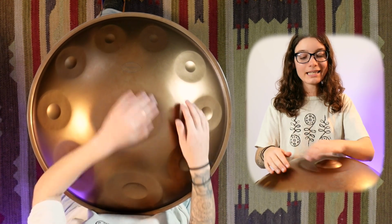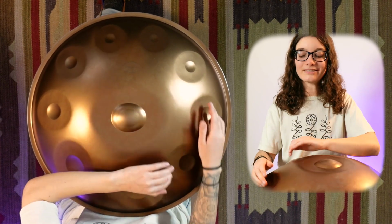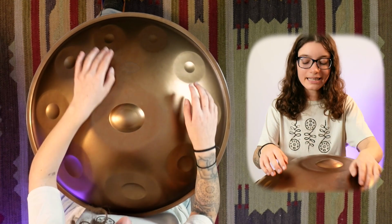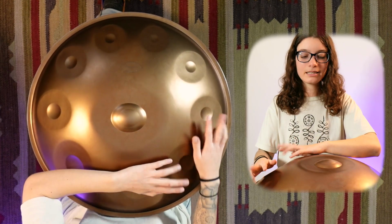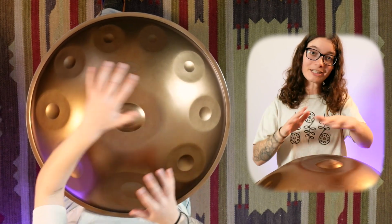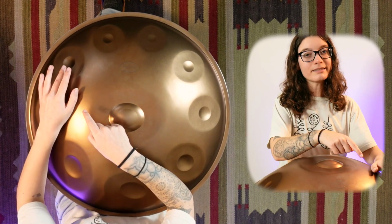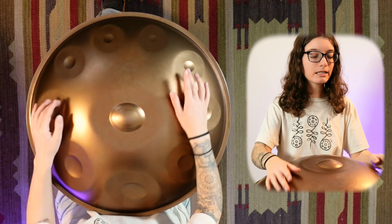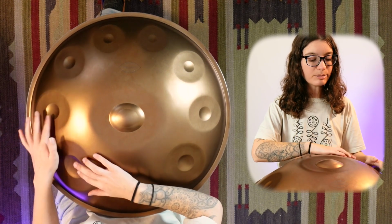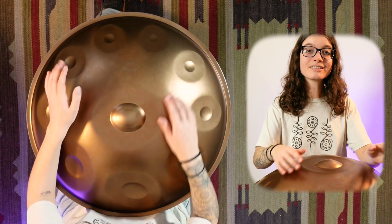So A, 8, 7, A, 8, 7. And there we move over to our B flat, remember that shift. 7, so we're starting in the same place we finished. 7 and 6. B flat, 7, 6, B flat, 7, 6.